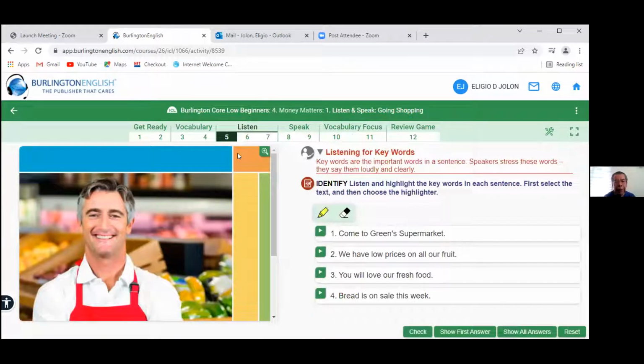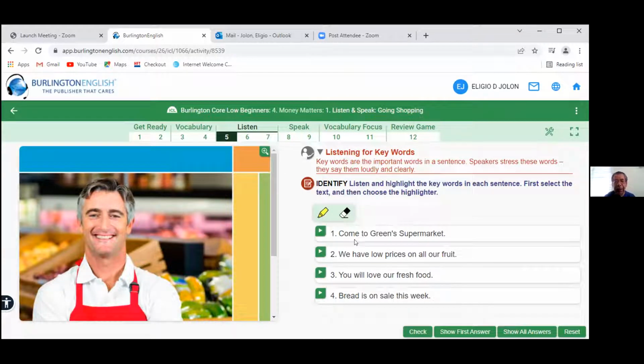This is another section that is great for my students. They can also listen to the person speaking, and they have to listen for keywords, which I find is great because my students really have a hard time sometimes getting that.